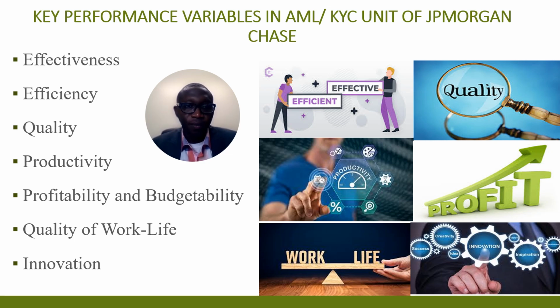Going further, there are some key performance indicators or variables that could be used to measure how well the department or the unit is doing. The first of it all is effectiveness. How do we measure effectiveness? How are we going to do that? We're going to be able to do that based on how early we respond to new changes in the regulatory environment.